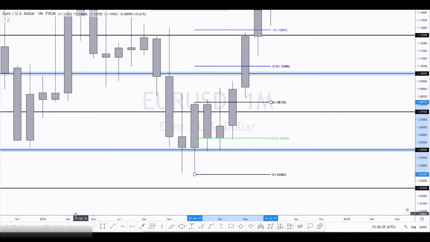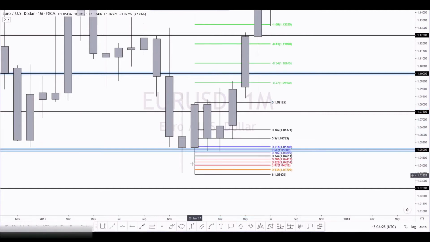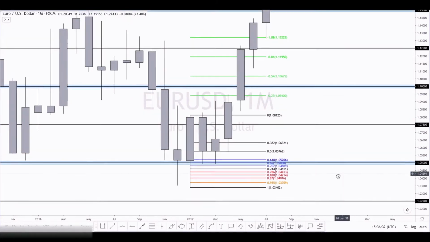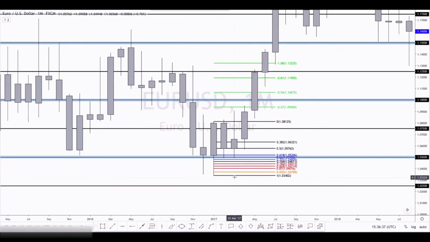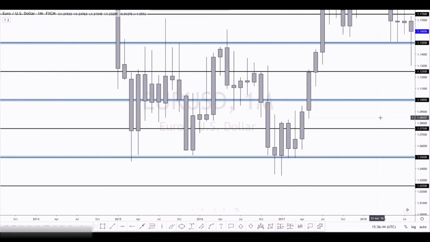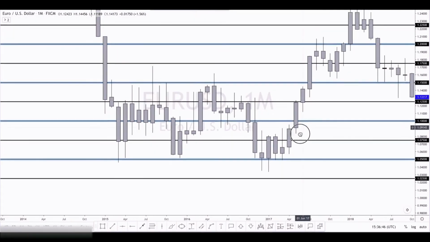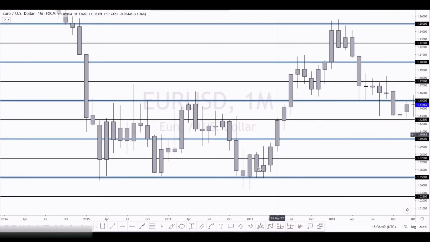When we use our fib here, we can see we had a pullback right down into 1.05, and our level of invalidation should be 1.03400. So in terms of risk to reward, in terms of a swing trade, how would you plot this trade or use that information? If you're taking it on the monthly, you've waited for that monthly to close, and the monthly has closed right here, and now you've taken that long position. So your long position would be coming in here.